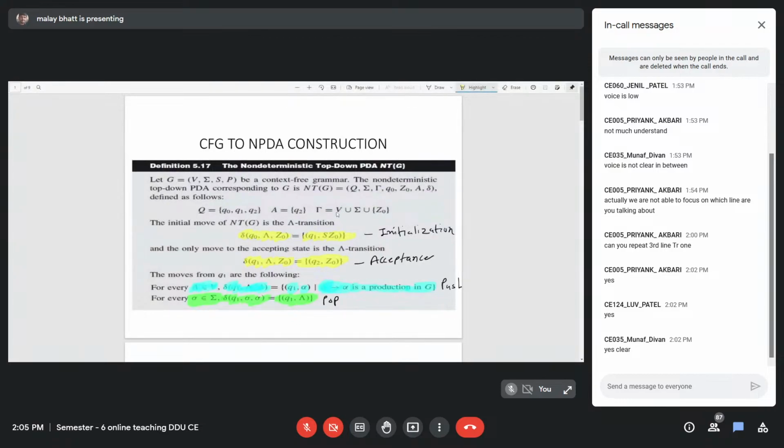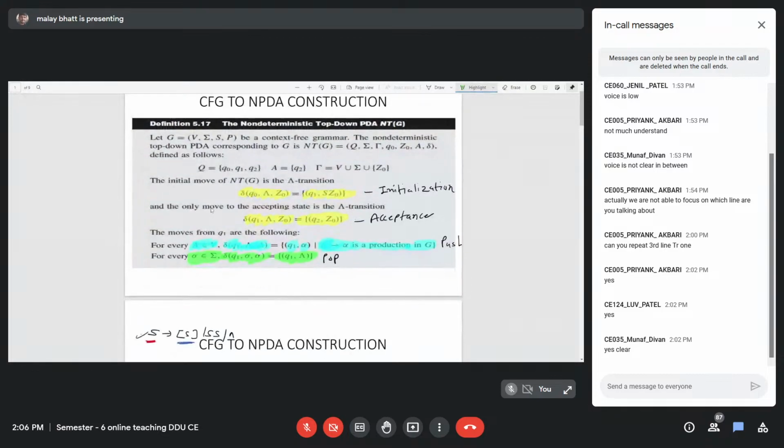So this is what will be the case. Clear? When you consider this, our set of non-terminals of the grammar will be the stack alphabet, union input symbols, terminal symbols of the grammar will be the stack alphabet, and Z0 will be the stack alphabet. So it is telling that the first rule will always be Q0 null Z0. This is the way to write down the rules for a non-deterministic PDA.